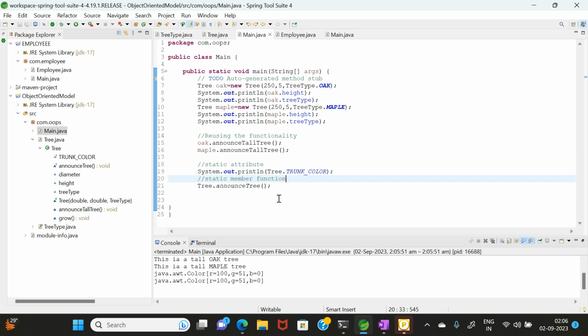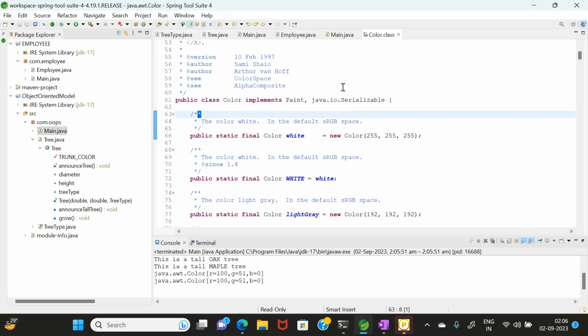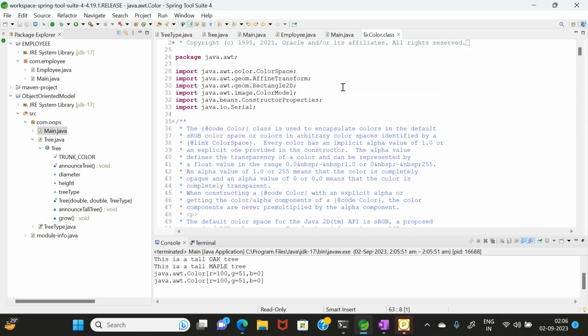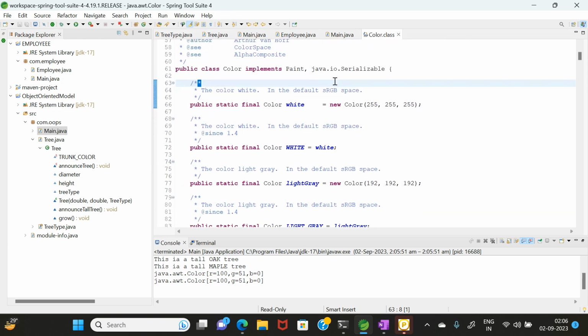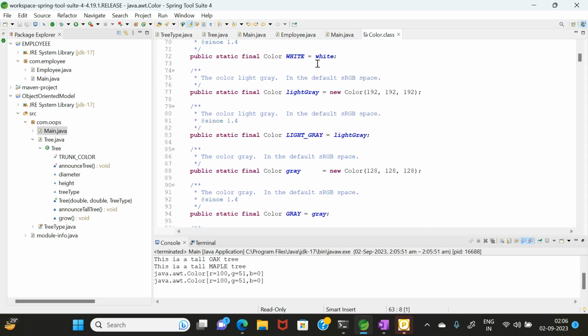And of course we can see what is there in the class that we have declared here, that is the trunk color. So this is the Color class. If we open this class, Color.class, you can see this is the package, and here we have this class, and these are the various constructors.